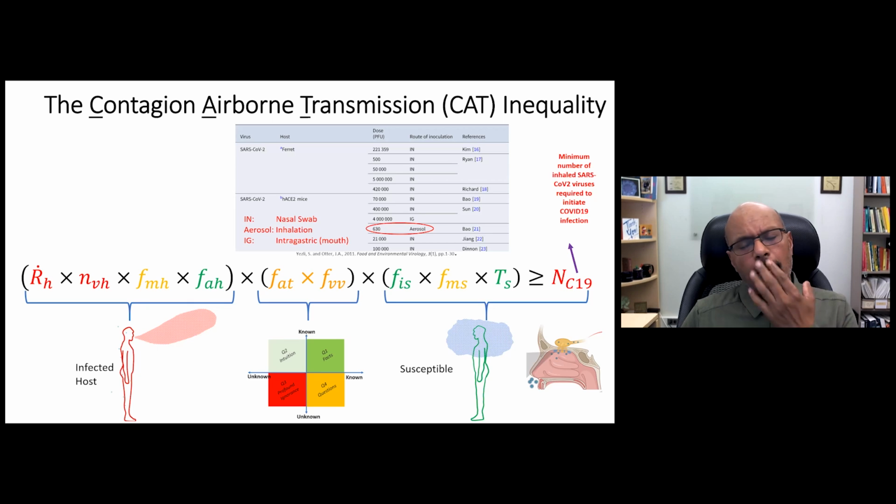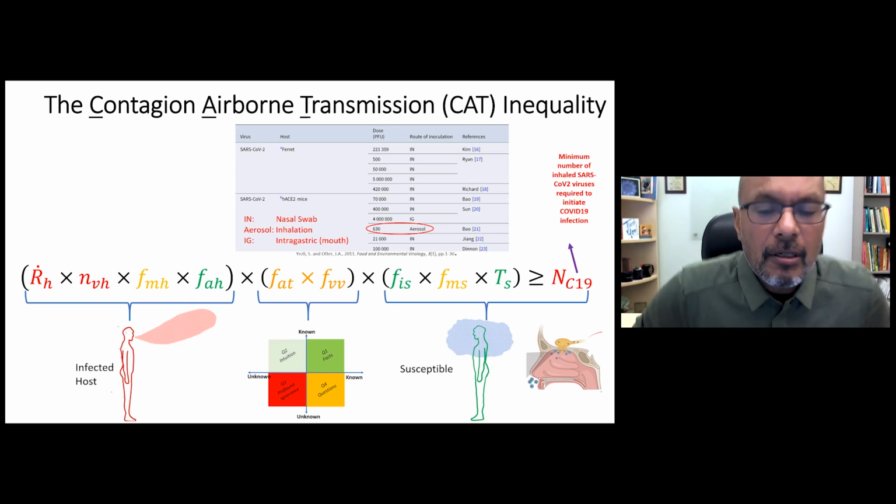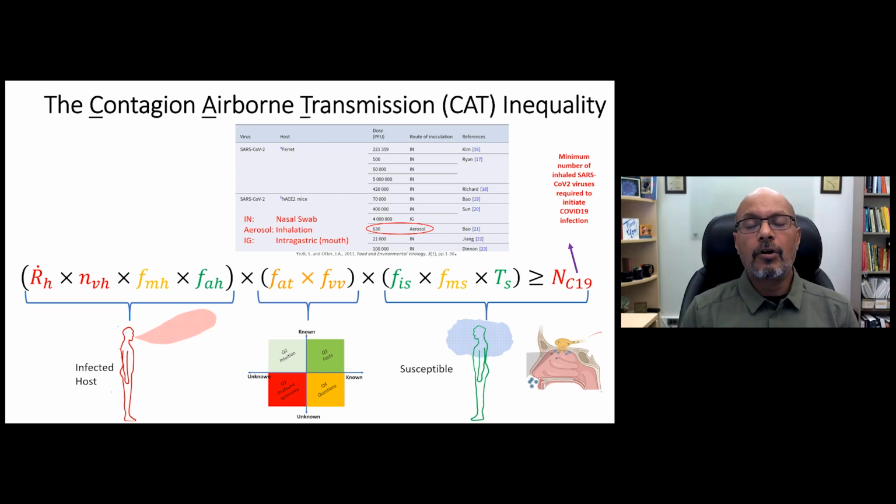One thing that I want to point out is that there's also this whole notion: is aerosol the most important mode of transmission, or is it still the large droplets? Should we still be bleaching every surface and cleaning every surface and putting all these chemicals and things like that? There's very clear data, and the scientific community, all the epidemiologists, have reached this consensus quite consistently over the last 6 to 10 months.